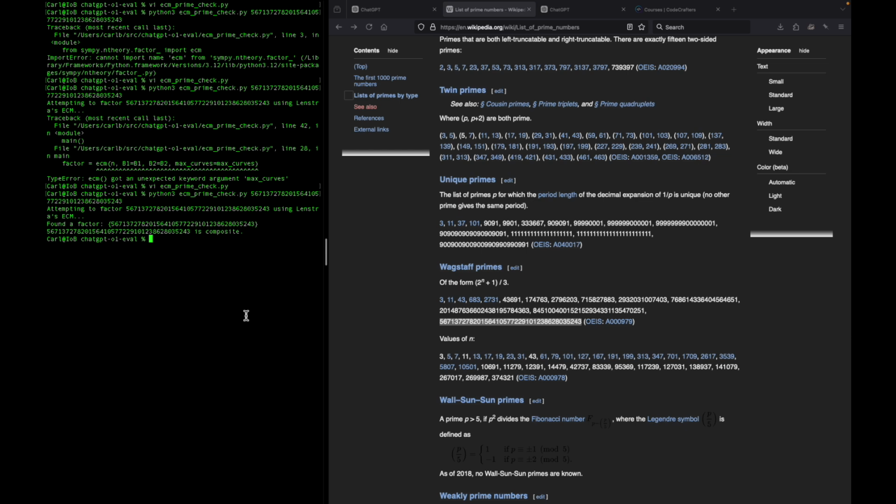And now if you notice, it fails because it found that number is a factor of itself. So it's utterly misunderstanding how the output of the thing works and what it's supposed to do with it, because it's actually a prime number because its only factor is itself. So it's not composite, it's prime, but it doesn't understand the output of the library. So it ran the right library at least once it had a little help, but it doesn't understand what to do with it. So I'm going to call that a fail.